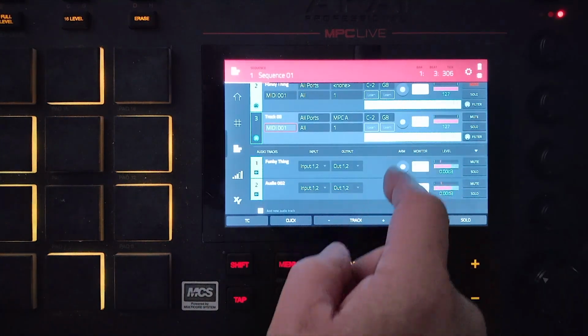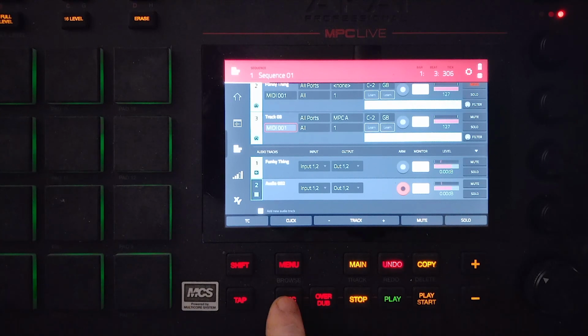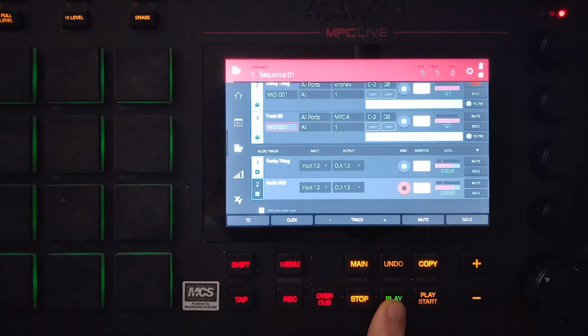Okay, so finally, now then you see, we're going to play this in. So shift and stop brings us back, record, play.